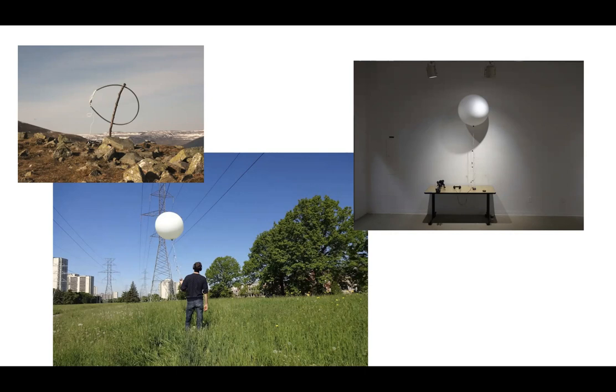So I would take this work to mountains and places that are far away from cities to try and capture these pure natural signals was the goal. And then obviously, because I live in cities, I work in cities, I started being more drawn to the actual electromagnetic sounds that the cities produce. So doing things like, rather stupidly, walking under electrical towers with VLF antennas on balloons. It looks cool, but if it had floated up a few feet, I could have been fried. So less of that now.